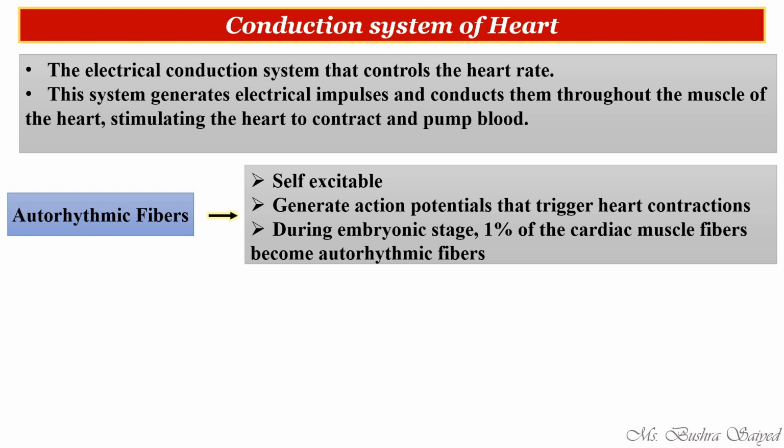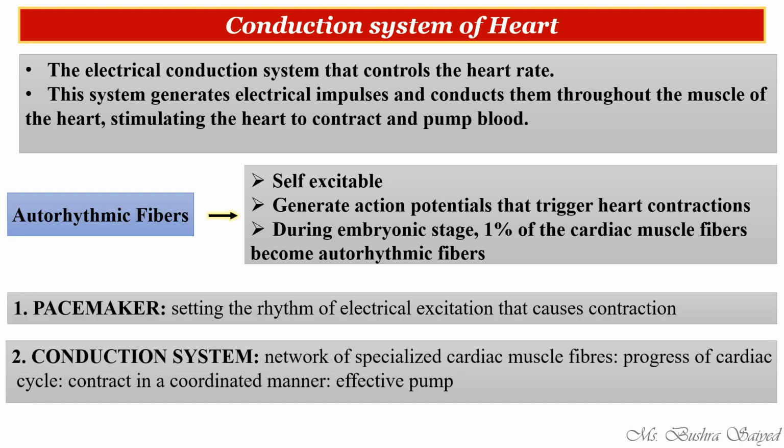Now, what are these action potentials? Action potentials are generated whenever there is a change in the membrane electric potential or membrane electric charge, and here this change is done by autorhythmic fibers. During embryonic stage, 1% of the cardiac muscle fibers become autorhythmic fibers. So these relatively rare fibers have two important functions.